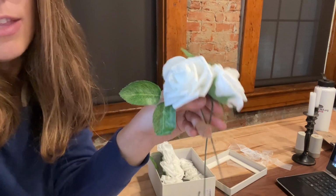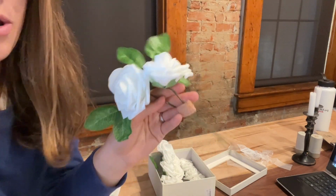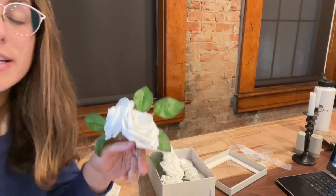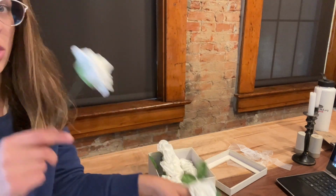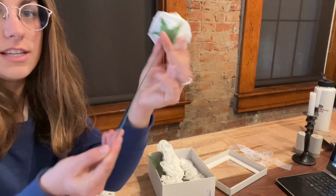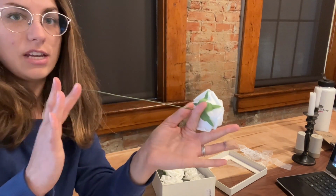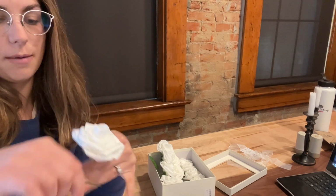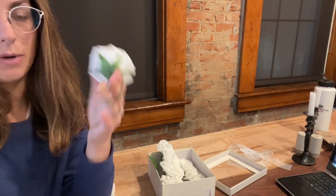And I love just the versatility of them, that you can buy a box of 25 and split them up however works for you. So if you want to make multiple bouquets, multiple centerpieces, whatever you want to do, these are perfect. The length of the stem is perfect, just about 8 inches, and can be really molded and remolded to fit exactly what you need it to.